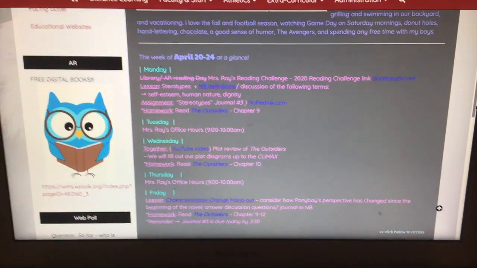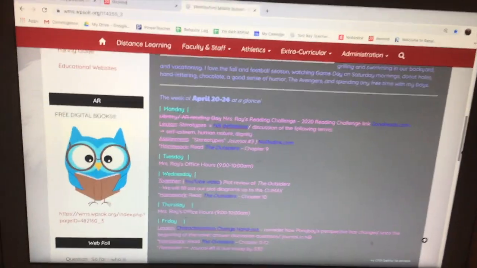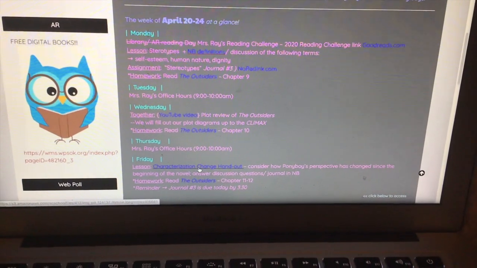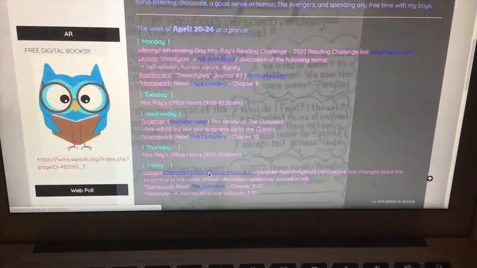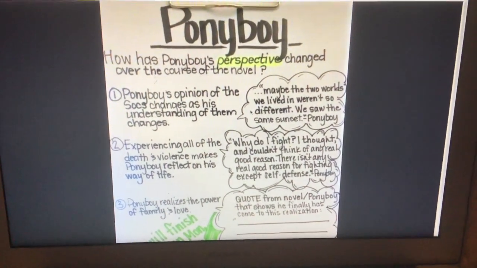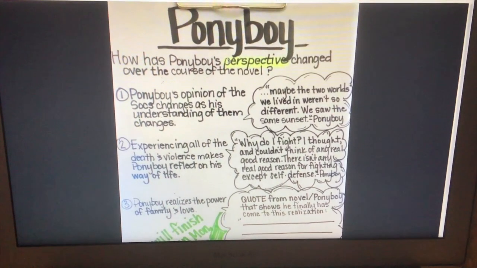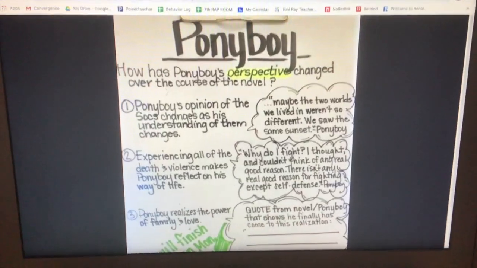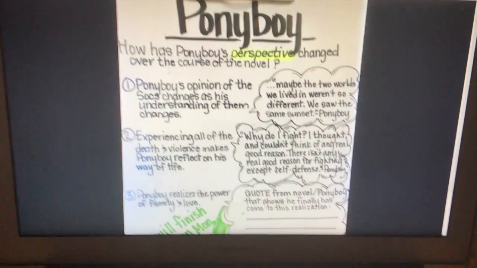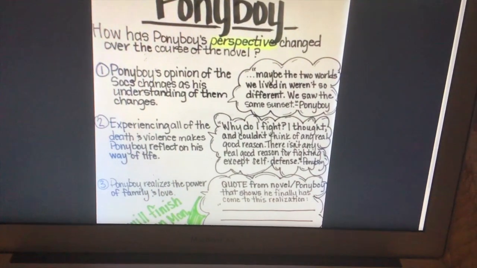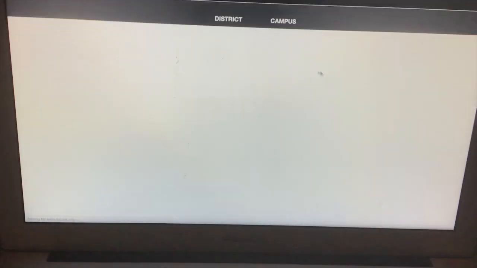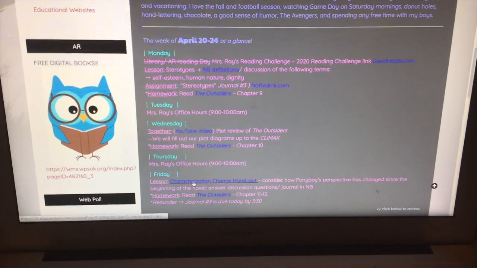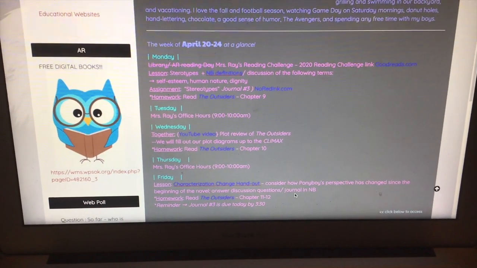First off, if you go to my teacher page and you scroll down to Friday's lesson plans, you'll see the characterization change handout. And if you click on that, it links you right to what we will be talking about today. It is just literally the handout that I'm going to go over with you. But again, you can just as easily create this as I did. But it's there if you want to print it out. So again, just go to Friday's lesson. It's linked right there on my teacher page.